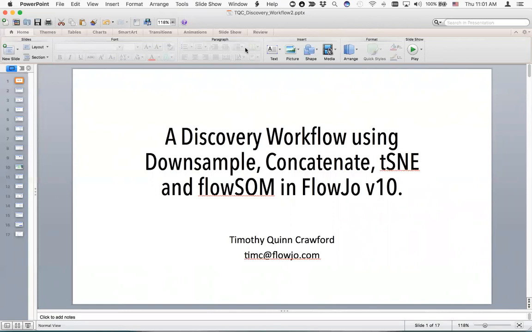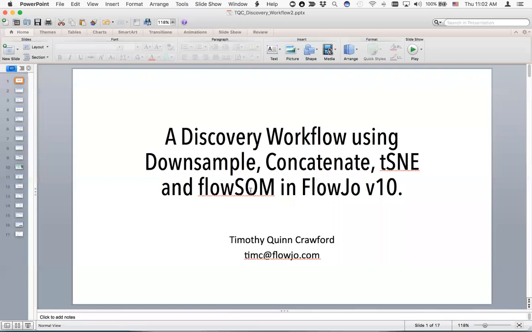And I'm going to use the process of downsampling, concatenating, that's merging samples together, dimensionality reduction using an algorithm called t-SNE, and clustering using an algorithm approach called FlowSOM, using FlowJo version 10. So this is stuff that you can do in FlowJo right now.